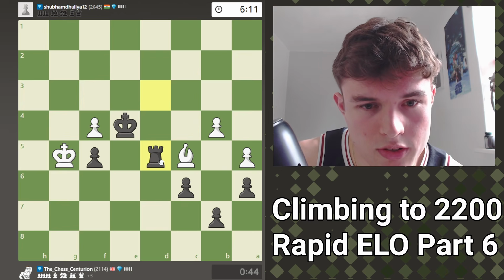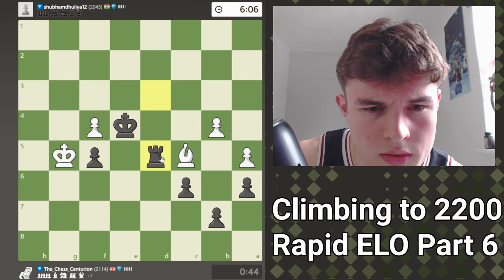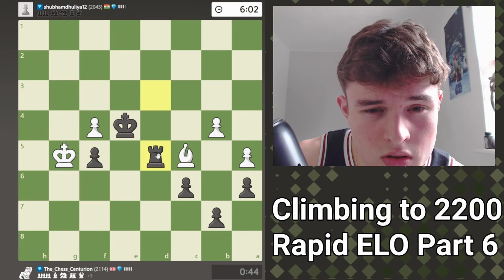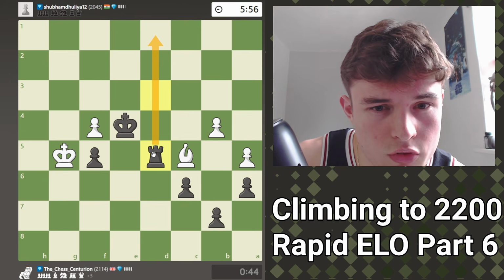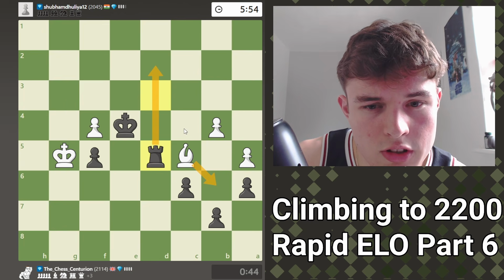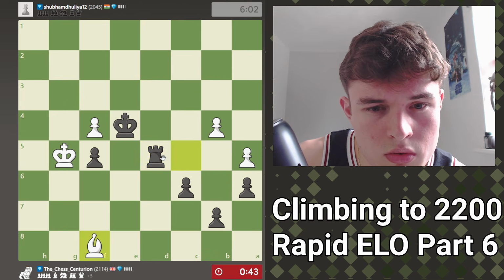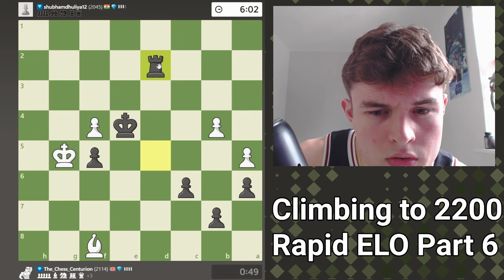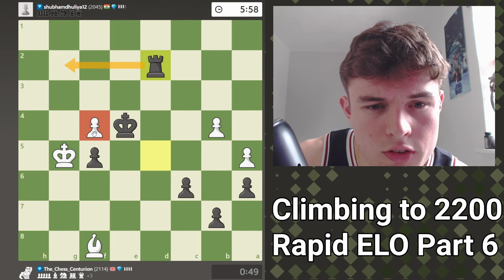I think bishop b6. Wait, what's wrong with bishop b6? Is anything wrong with bishop b6? Rook d1? No. Rook d2. Bishop b6, rook d2. Maybe I can force the king away from the defense of the pawn.